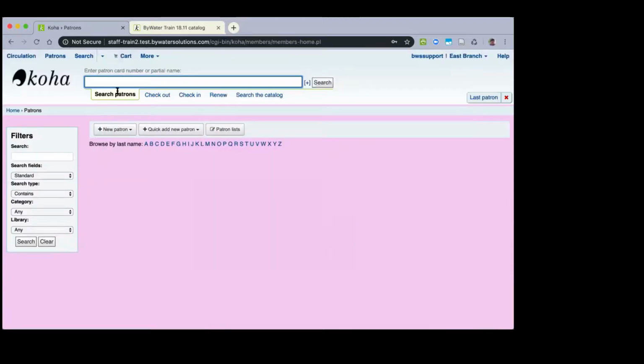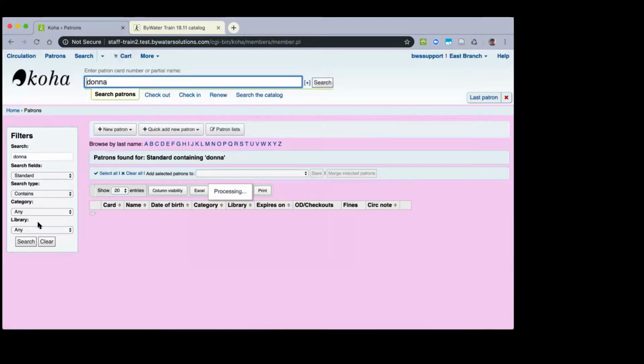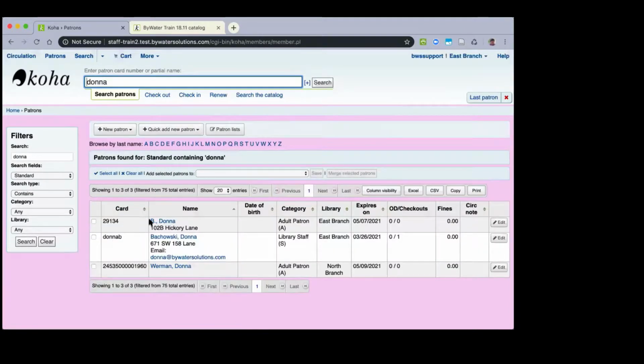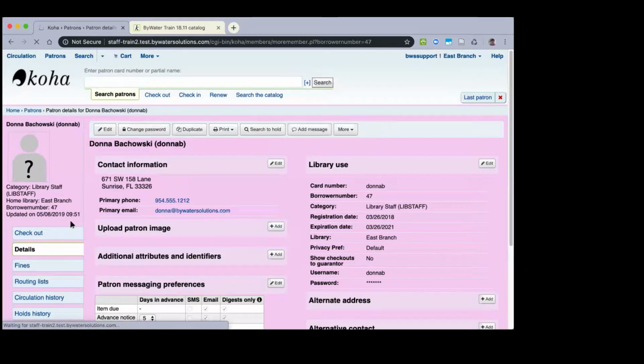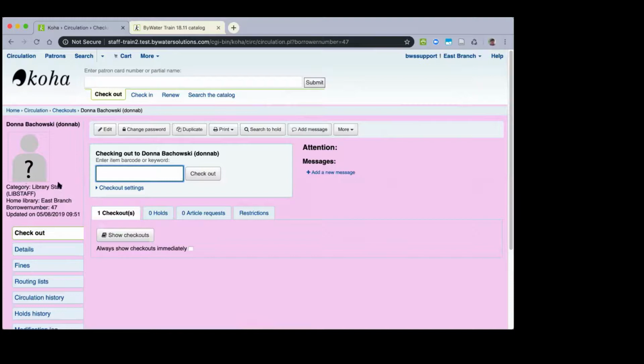There we go. When I am looking at patron information, there is a system preference that allows you to hide patron data in the circulation page. So when I am actually looking at a patron that has information here, when I am on that checkout page, it hides things like address, email, all of those sorts of things. So it's just one more step that maintains a little bit more of your patron privacy. Again, system preference, it's called hide personal patron detail on circulation.